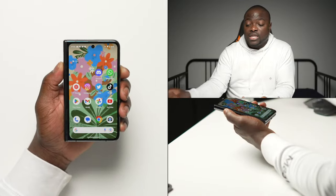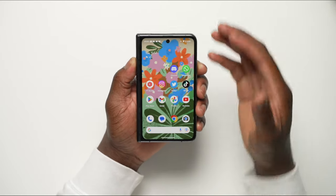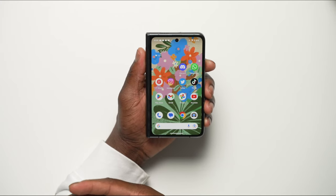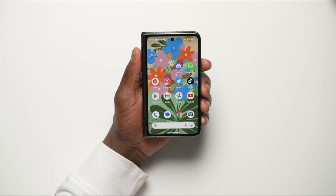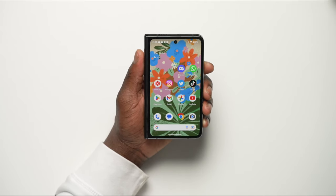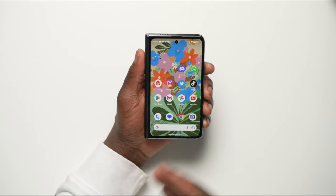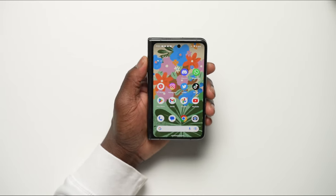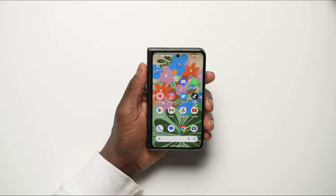Thank you for that. But the overall performance has been really, really consistent, really, really stable. So it's not really been an issue in that retrospect, right? I know Google are trying to do their own thing with the Apple approach to their own silicon. I just think a device at this price point, I get there's the different crossovers and it's always the numbered series Pixel devices that are meant to get the new chipset and whatnot. But I almost do feel like this should have been a Tensor G3 on a 4-nanometer process.